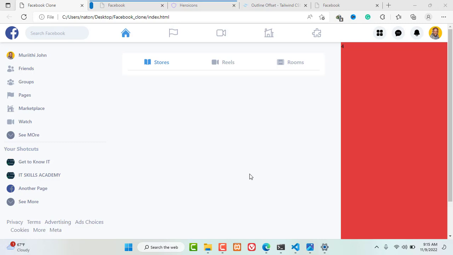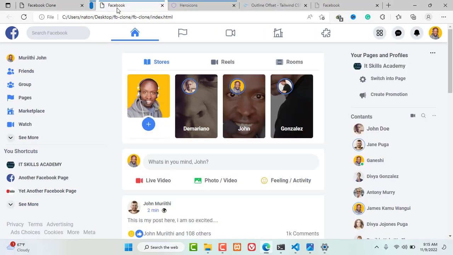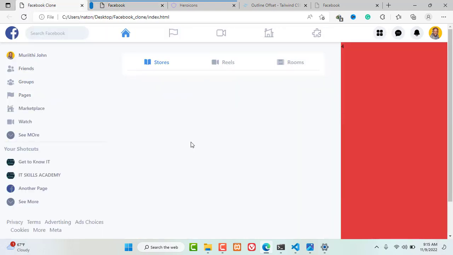So let's move forward, and so the next thing that we want to create are these components, these cool components here. So I'm just going to show you how we can create that step by step. So let's just jump in and do that right away. So we're going to have that below here. They are the Facebook stories.